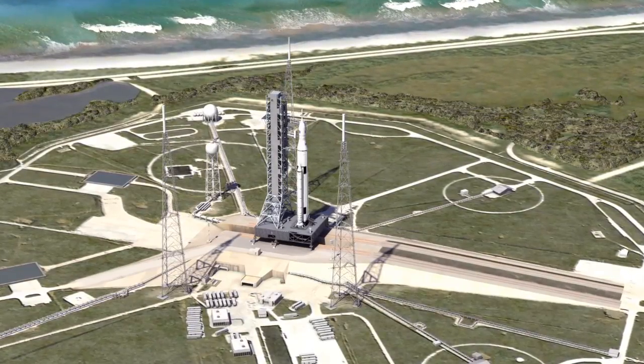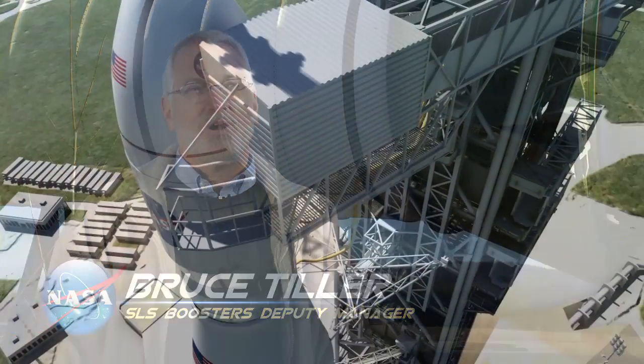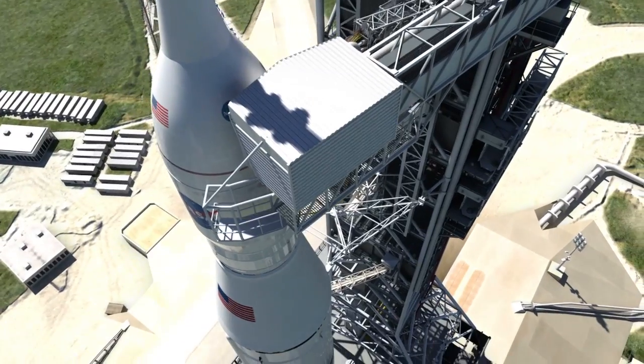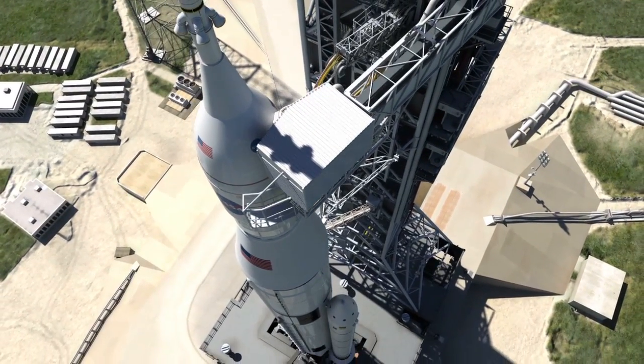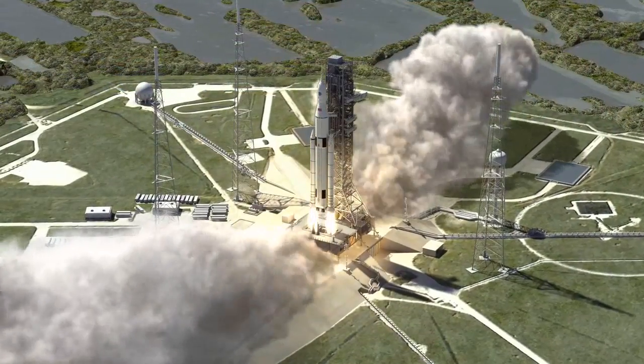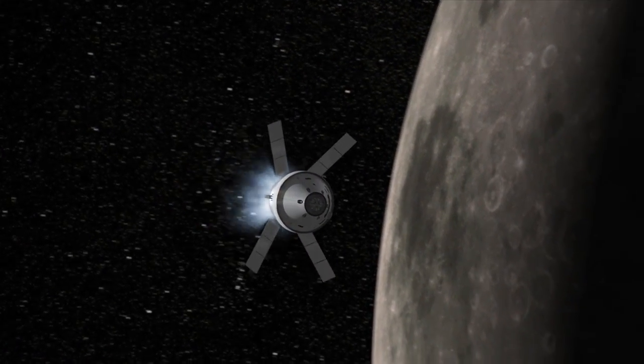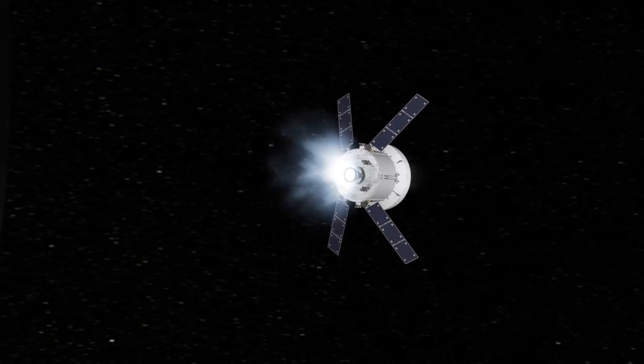The Space Launch System is the next newest, biggest rocket that we're going to build. It's not just a replacement for the space shuttle — this rocket is going to carry us much further than the shuttle would go. It's NASA's next big rocket for deep space exploration, providing a unique access to space that America has not had in 40 years. A large launch vehicle like this really opens the door to destinations beyond. It's not limited by destination; it's only limited by imagination.